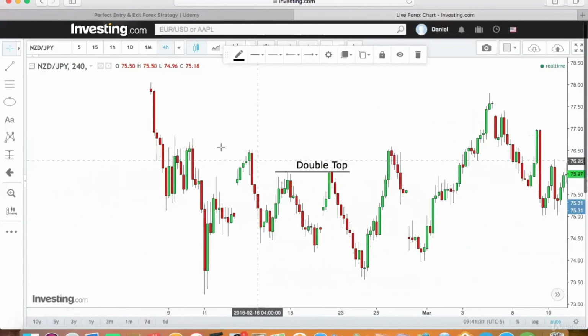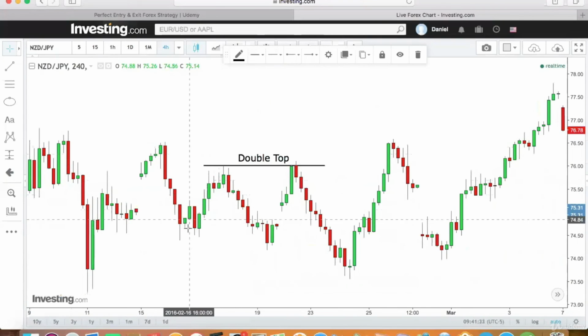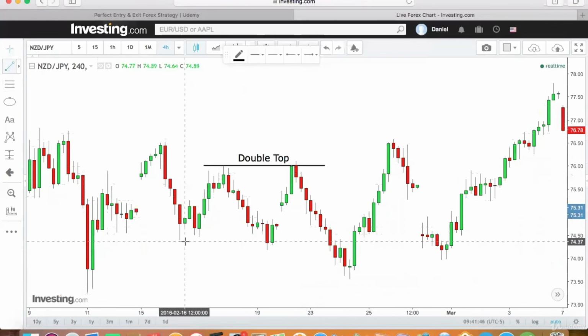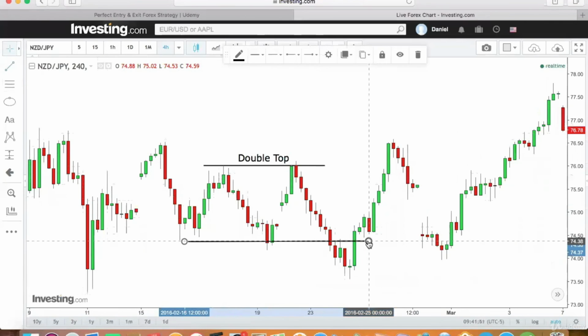And then here you have a double top or M pattern. Market pulls up to this level, hits support, pulls up to this level again, and again you will use this support area as a neckline. When the market breaks through that level, you sell and take profit down here to the bottom.